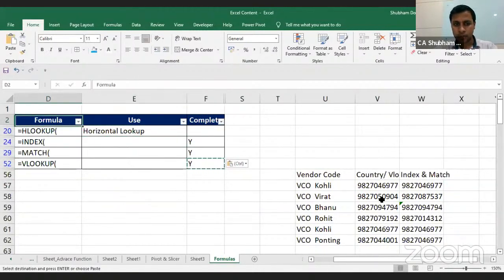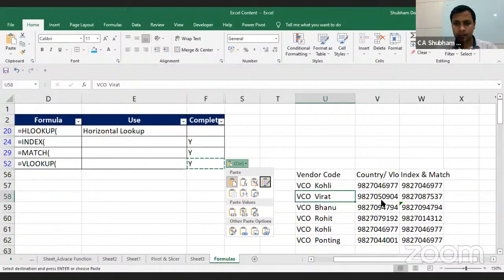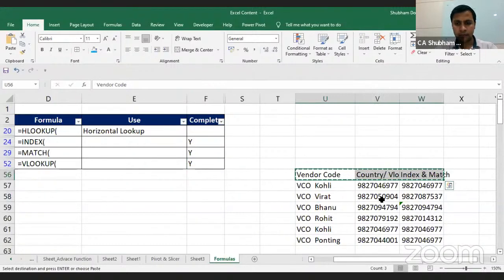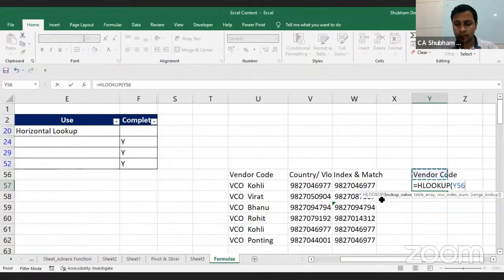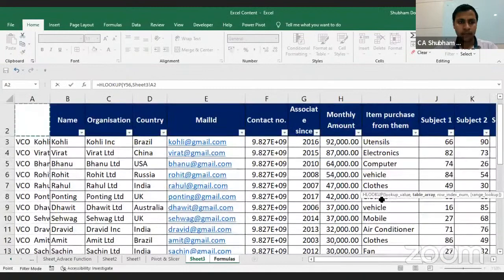Similarly, HLOOKUP is horizontal lookup. We can use it in this way. Again, I will select the vendor code equal to HLOOKUP. HLOOKUP means select the row and table array. So the table array is this one, and the row number is 6.